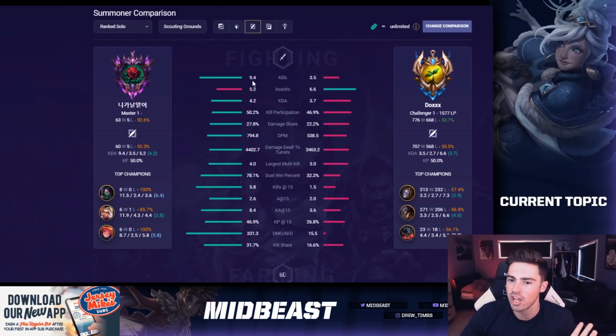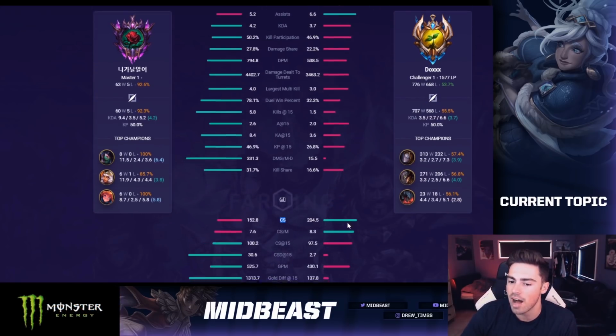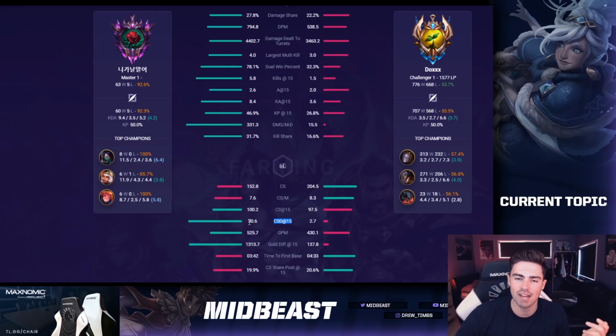You can see on average, 9.4 kills to BDD, only 3.5 to Dopa. And you can see here, Dopa is very assist heavy. Down here, CS, very farm heavy, beats him out. But you can see here, things like CS difference at 15. BDD has a 30 CS difference at 15 on average. Now, this man is a freak show.